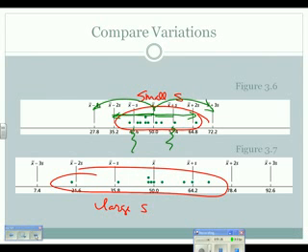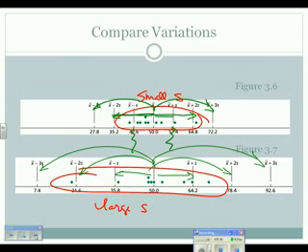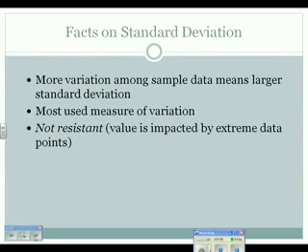And it's the same thing down here. Again, notice how most of the data, more than half, is within 1 standard deviation, and then almost all is within 2. And for this case, since we have such a small data set, all of our data is within 3 standard deviations. But that probably wouldn't happen if we had 1,000 data values. We would have a few data values, a handful, outside of the 3 standard deviations. So the more variation you have, the wider the spread is, the larger your standard deviation is going to be.